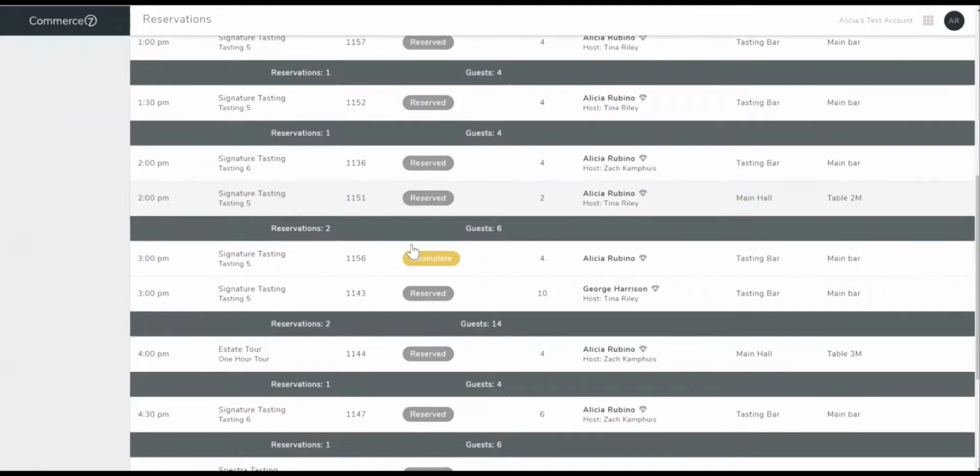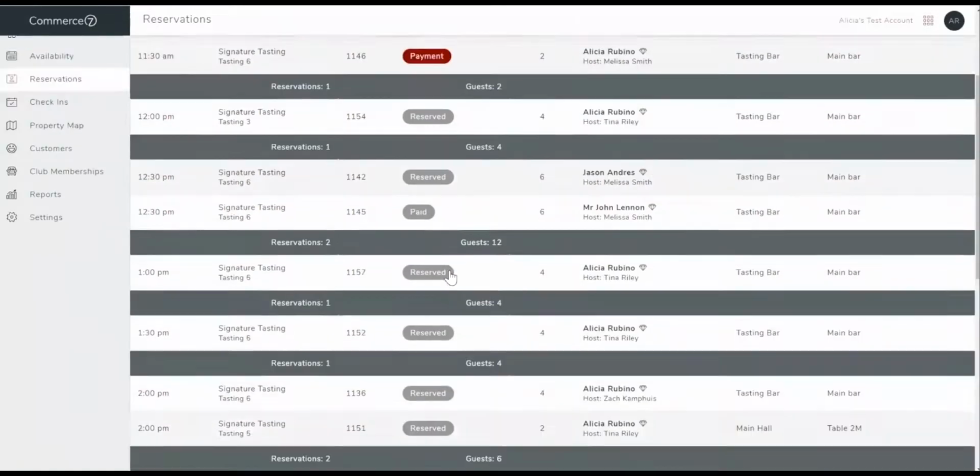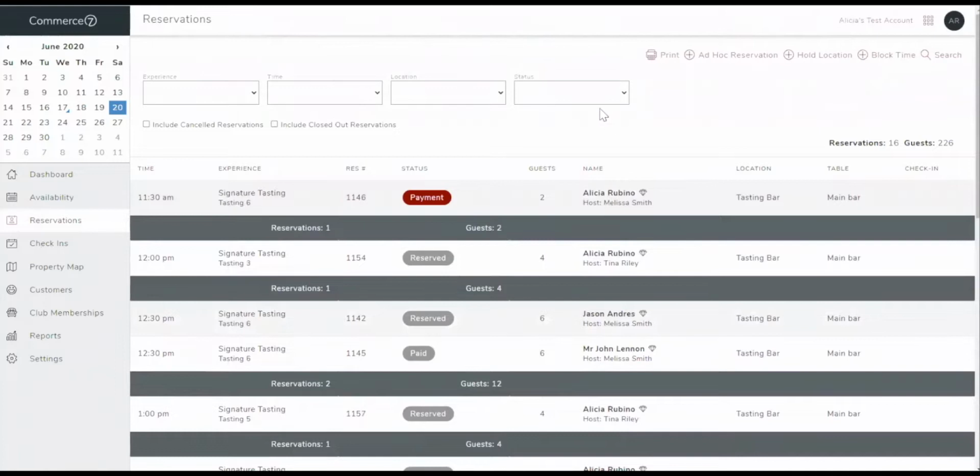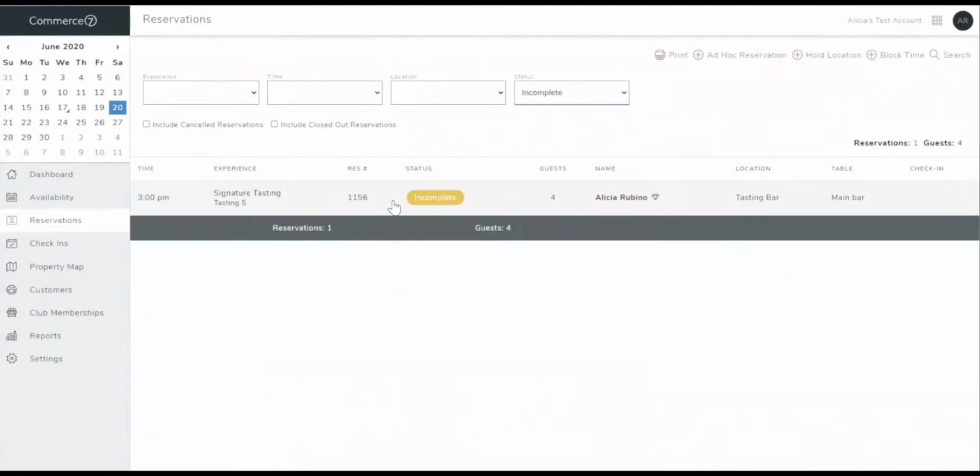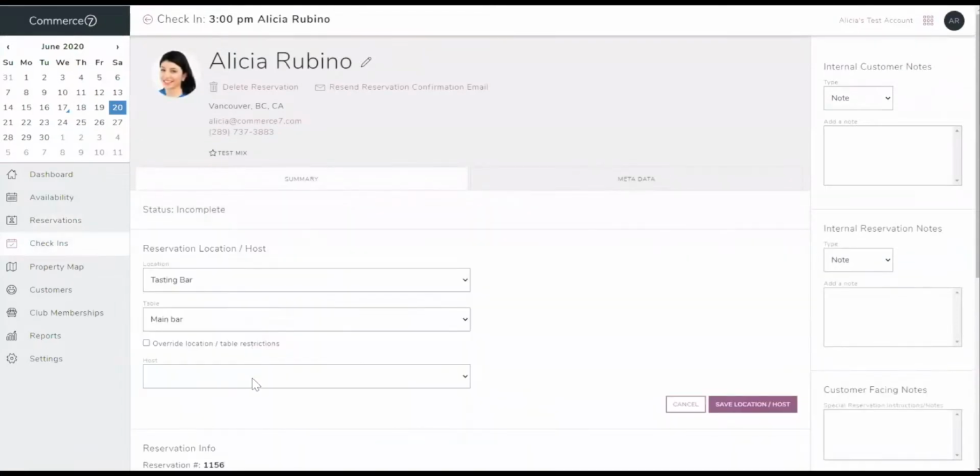You'll see an incomplete status if your reservation type requires a host and your guest is booking online, then those reservations will come in as incomplete. And when you're reviewing, you can even filter by status, select the reservation, and add the host.